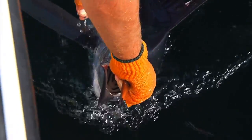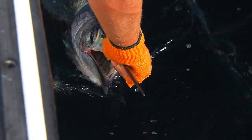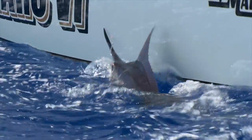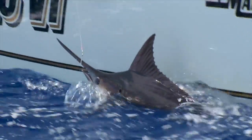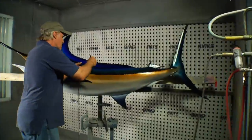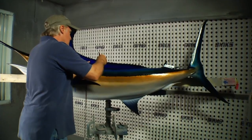For billfish, sharks, tarpon, and other large game fish, which require keeping in the water, lead the fish alongside the boat to where its tail is even with your transom. Then with a pencil, or if the boat is lettered, visualize where the bill or snout of the fish lines up and mark it. You can later acquire these measurements with a tape rule. That's all King Sailfish Mounts will need to produce a replica mount of your very special catch.